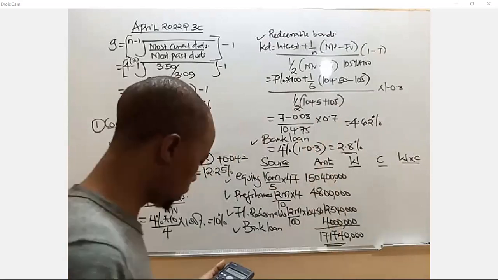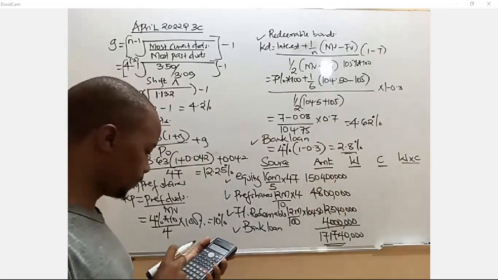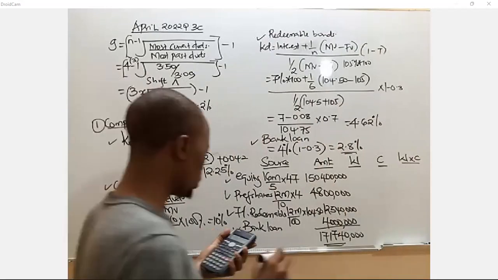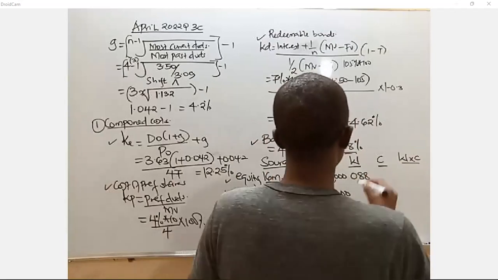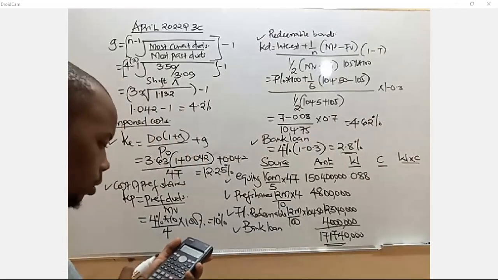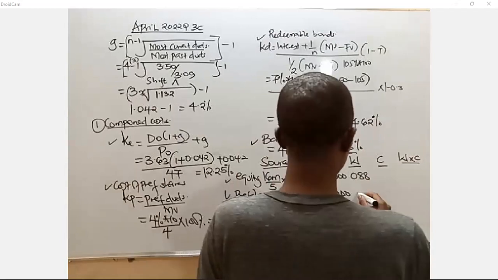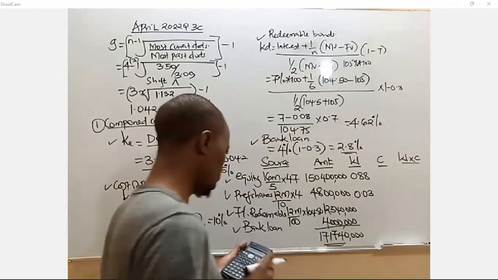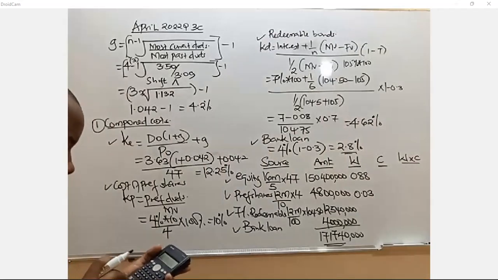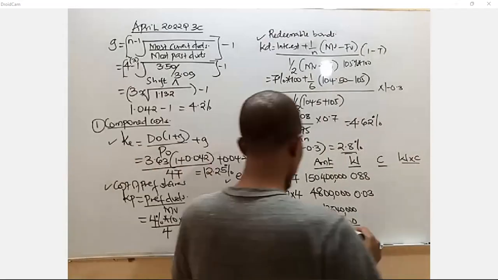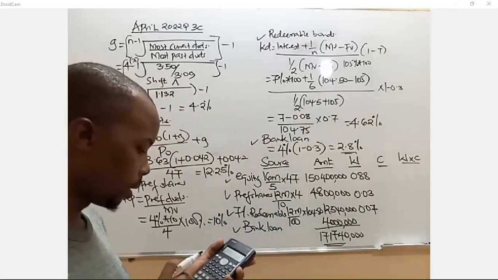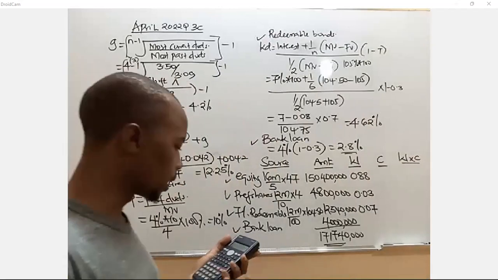So let us compute our weights. We take 150,400 divided by 171,740, getting 0.88. The other one will be 4,800 divided by 171,740, getting around 0.03. Then 12,540 divided by 171,740, getting 0.07. Then the last one will be 4,000 divided by 171,740, getting around 0.02.